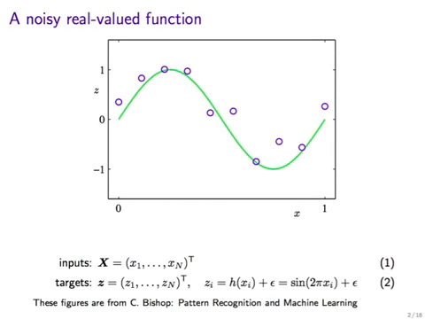You may have seen this before. Suppose you have a number of data points from a certain process. Here the data points are the blue circles, while the process itself is described by the green line. We call our inputs x and our targets z. Z is subject to measurement noise. In most cases we assume this noise to be Gaussian.